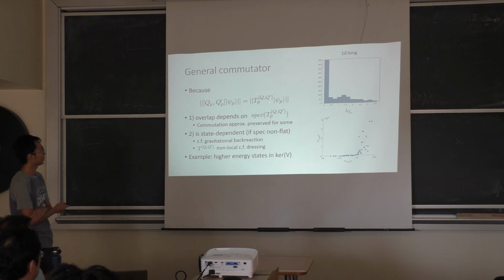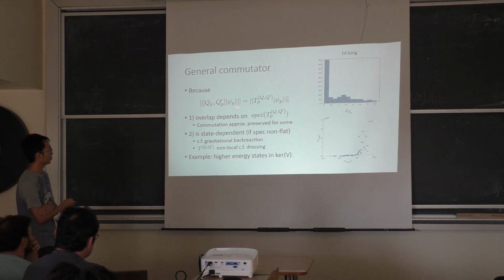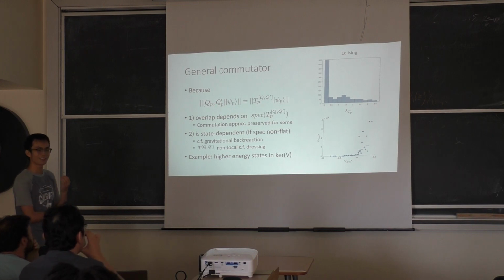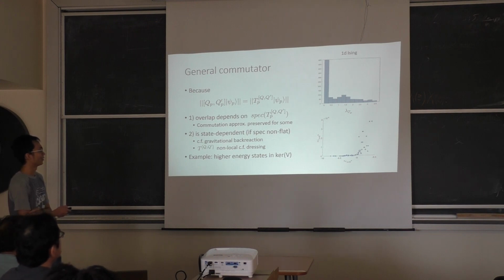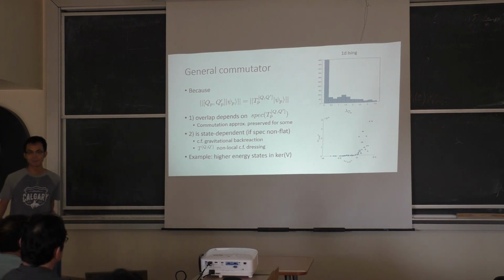But at the same time, if T has some spectrum, so you think of the eigenvectors and eigenvalues of T. Here's an example of T if the non-isometric map is coming from this low energy construction. In this case, T actually has a bunch of 0 eigenvalues, which means that if you just choose a state at random and ask how well this commutator is preserved, chances are it's going to be preserved very well. But there are also these larger eigenvalues, which means that if you take some other state, the commutator is completely gibberish. The commutator is large, it's not 0.